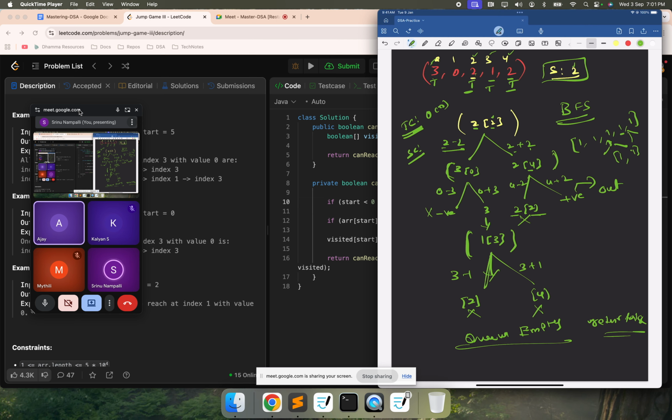Yes, it is less than n, but somewhere it is going to be n by 4 or some such thing, so you can mark it as n. It is not constant, it is order of n.